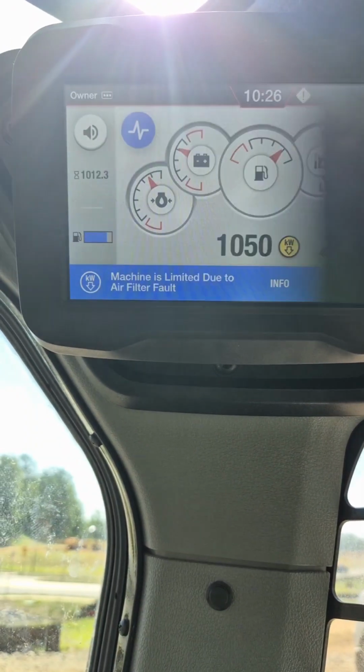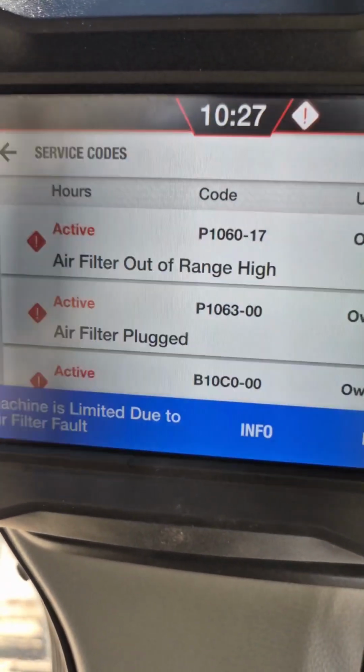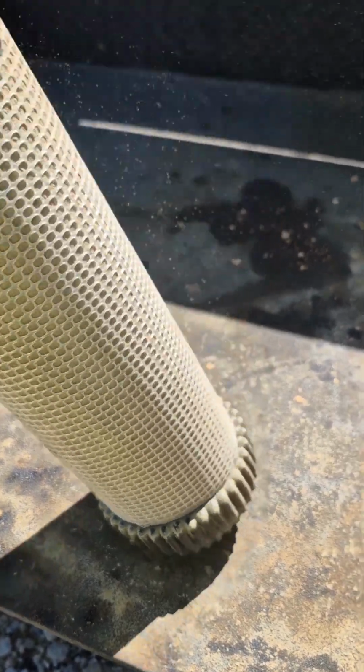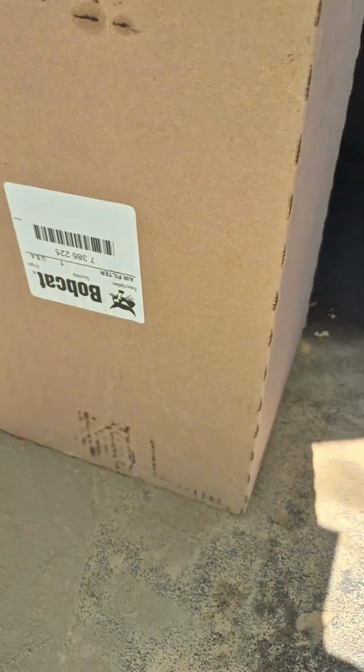All right, T76 Bobcat. Apparently, we have some fault codes, and it loses power. So let's go ahead and look into this one. Yeah, low power complaint. Oh no, not the air filter, it's out of range. Oh shit! Well, let's start with the inner filter. That's pretty bad. And then there's you, like, what the how? Well, I'm not gonna blow out these units right here. We got fresh units right here, boom.